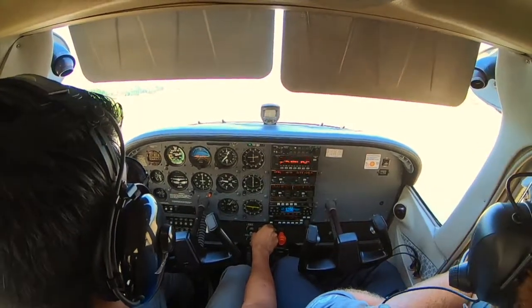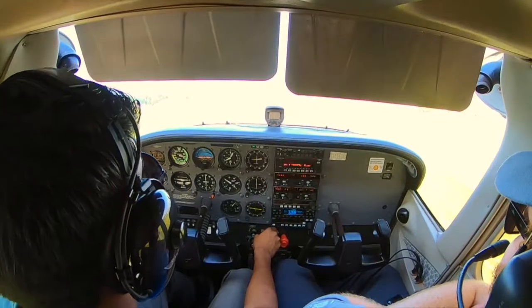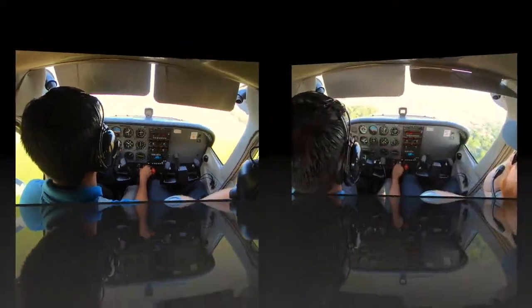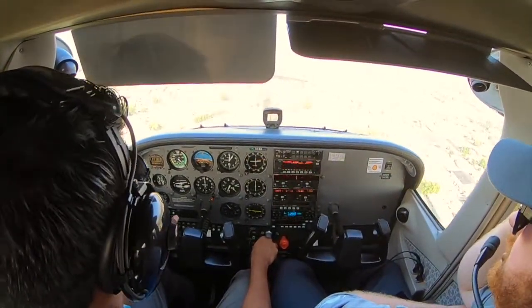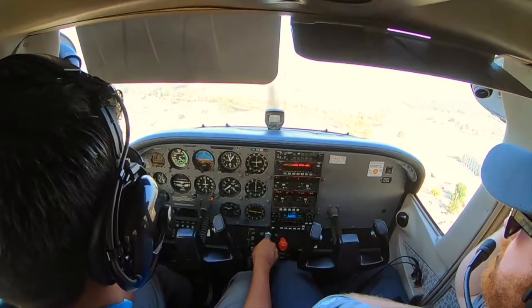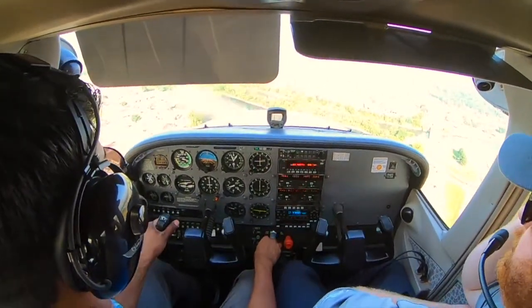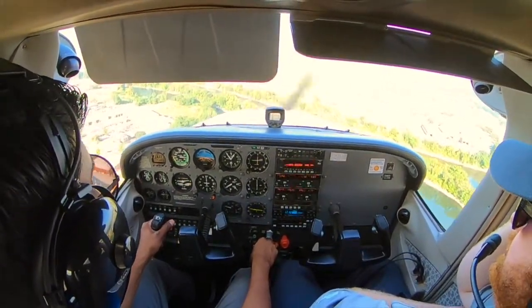55. All right, I had my arms crossed that entire time. Now, as soon as the answer is yes, I can make the runway if I lost my engine, then you can put the next notch of flaps in as long as we're below the airspeed. 85, full flaps. There you go. Good. I thought you were just going to put 20 in.